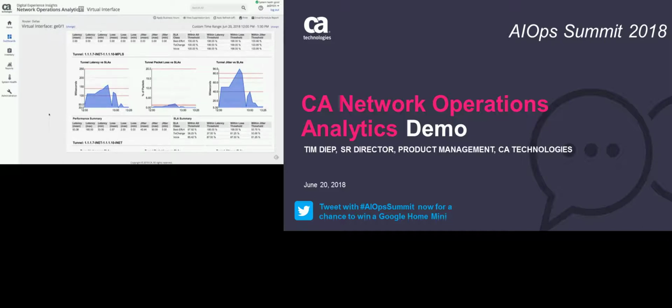So this is an example of how we're using AI ML applied to a problem that has existed from the beginning of networking, which is to troubleshoot application problems in the network, as well as bringing in something that many of you are doing right now, which is SD-WAN.